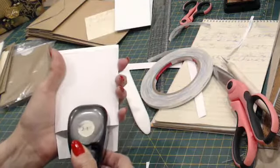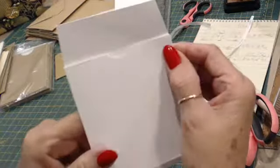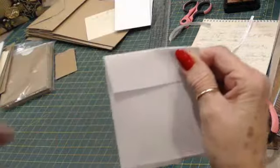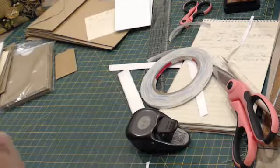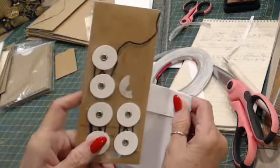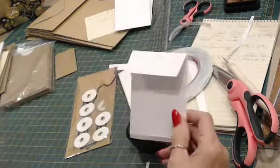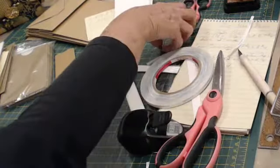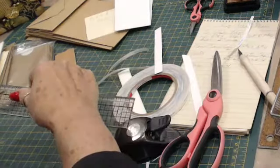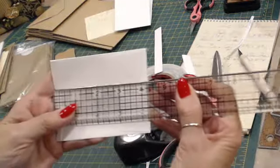Now, you can also take, I didn't do this, cut a little thumb thing, and this folds down. Now, these little ties, oh, here they are, these little ties come in a package. You can make them. I haven't made them, but you just stick them on. You stick one on the top, one on the bottom, and they're good to go. They're a lot easier than making them. So there you go. There's one that size, and I don't know why it ended up that size, but it is. It's okay. It wouldn't fit in it. Well, it might. It ended up 3 1/4 wide and 4 1/4 long.